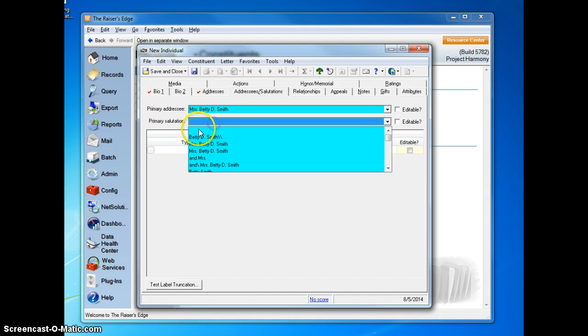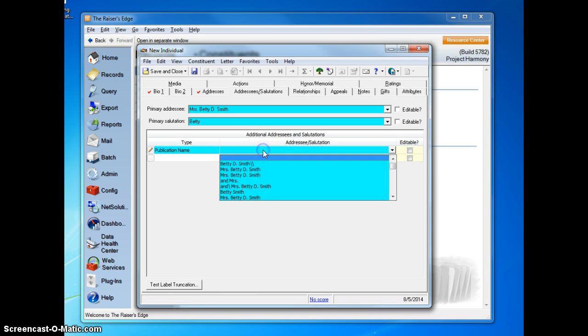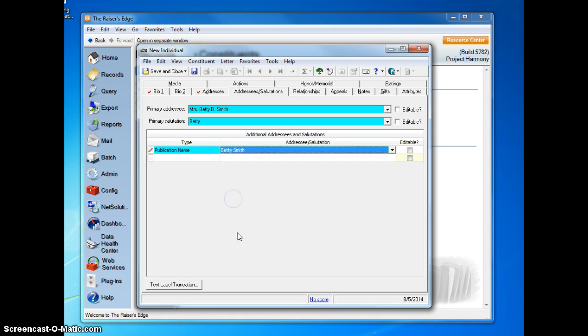And then the primary salutation, we need to scroll down and either one of these is fine. It's her first name. Notice I'm not pressing editable. Then the type, we need to do publication name. And then the publication name is all the way down here at the very bottom. It's the last one, and it's Betty Smith.